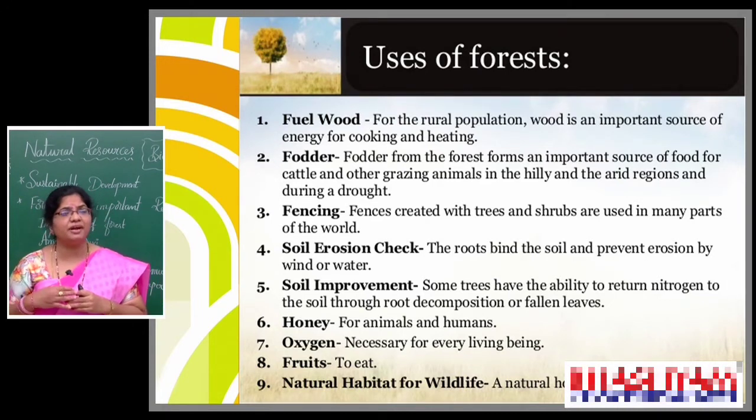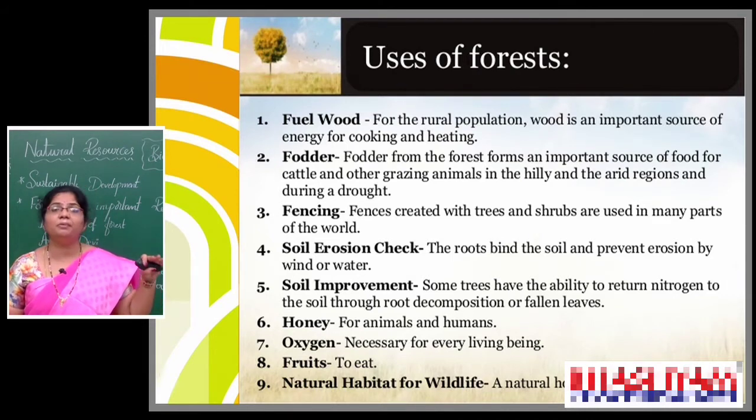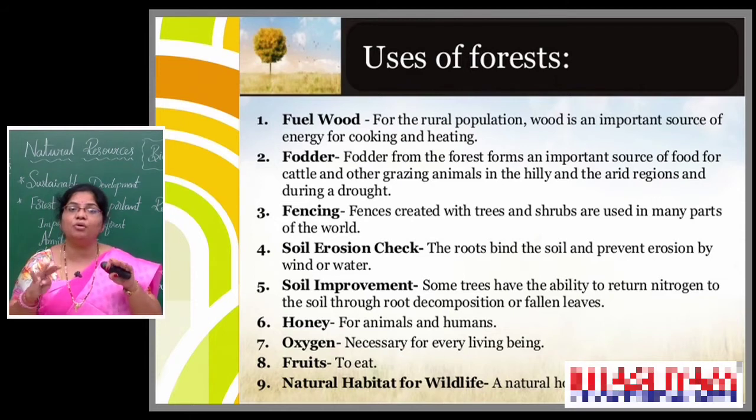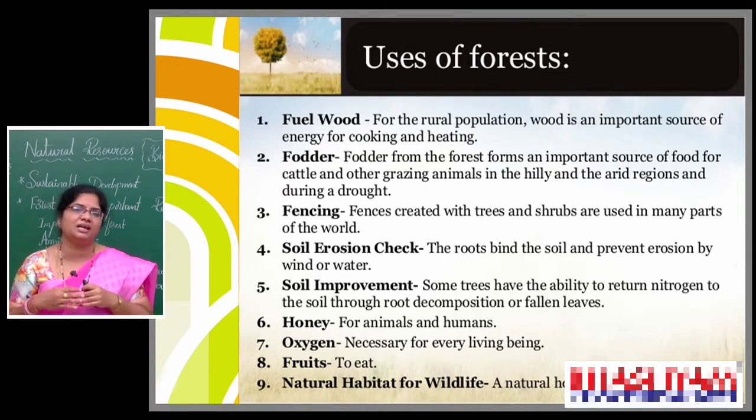So in such a way, forest is not only helpful to the animals, not only helpful to the humans, it also helps the environment. We are able to maintain the ecological balance with the help of forest areas, and we are able to get sufficient rainfall, without changes in the climatic conditions.